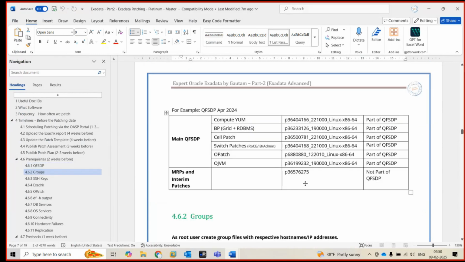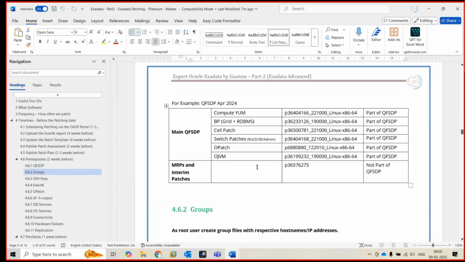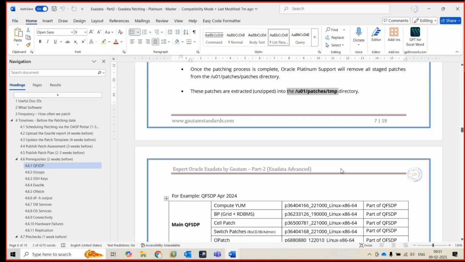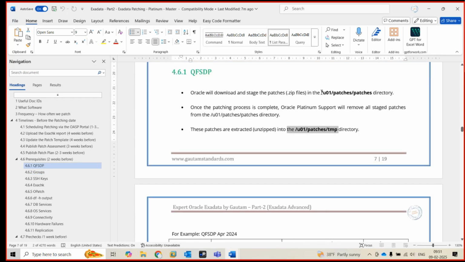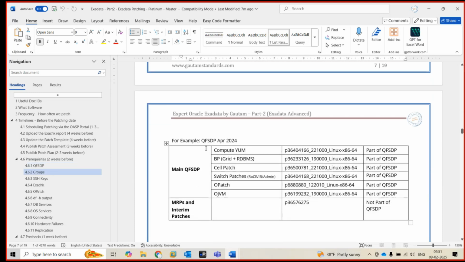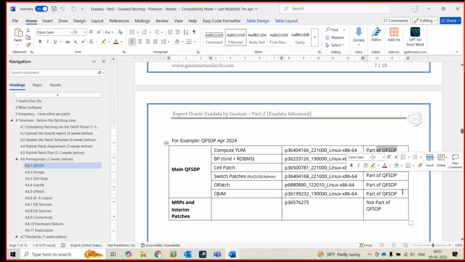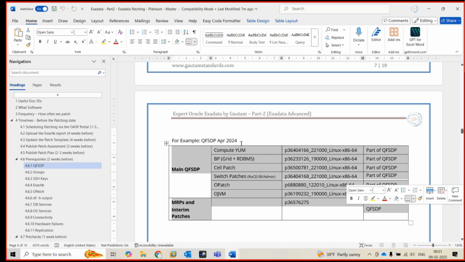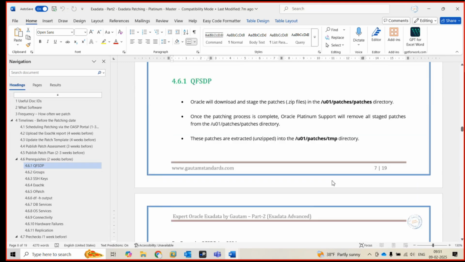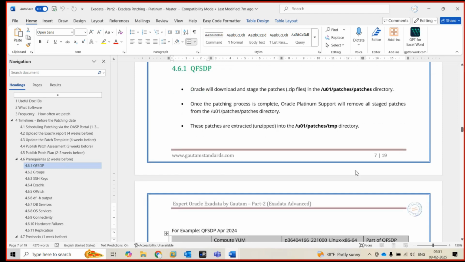And what are the patches you will see under this patches directory? These are the patches. Let us say for compute, 4166, this is a part of QFSDP. These are all part of QFSDP. All these patches, for April 2024 QFSDP, will be staged in the U01 patches directory.